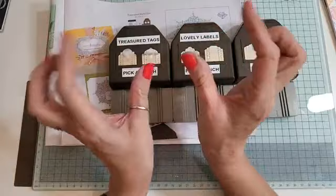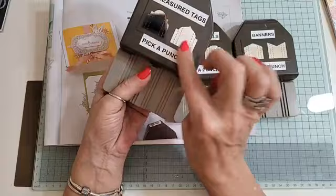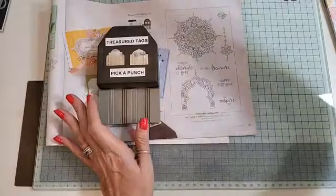But this is the Treasured Tags Pick-a-Punch. And this is just lovely. Look at this. It's very sort of, I was going to say Mediterranean, but I don't really know what the word you would use for that. Let me just put these here. Right. But yes, gorgeous, gorgeous.